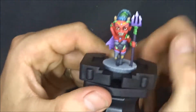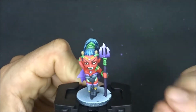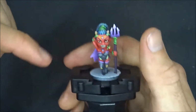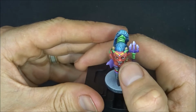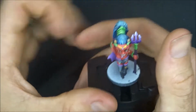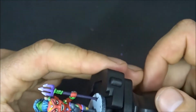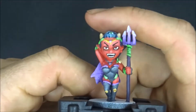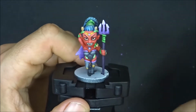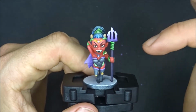Base coating done for, well actually sorry, not the base coating, there's the mini done for our Demoness. Just one quick thing I wanted to point out, if you are going to be painting her. When I did her eyebrows, I followed along the eyebrows that were part of the sculpt. You won't be able to pick it up, I'm sure, watching this, but I followed exactly along the sculpt. And if you actually have a look, it's not symmetrical. I didn't realize until after I'd painted it that the eyebrows that had been sculpted in were slightly off.